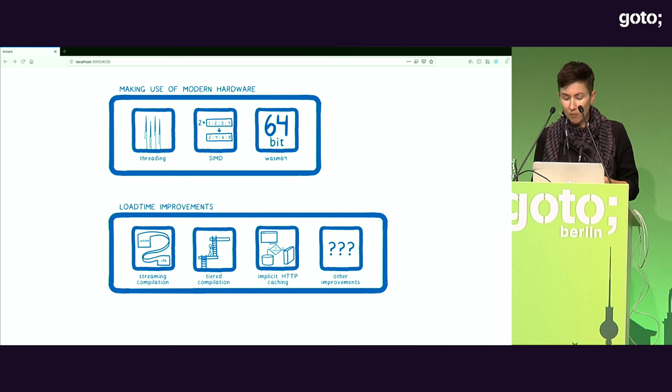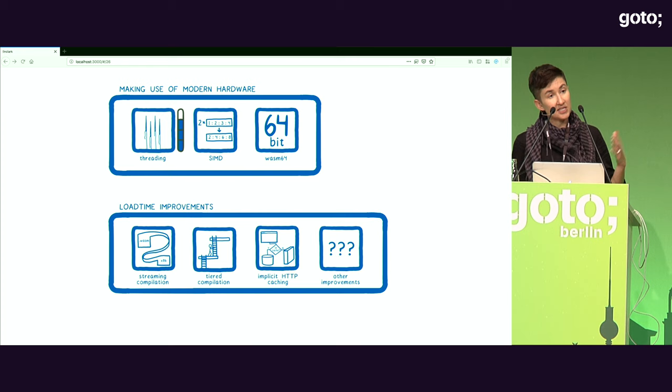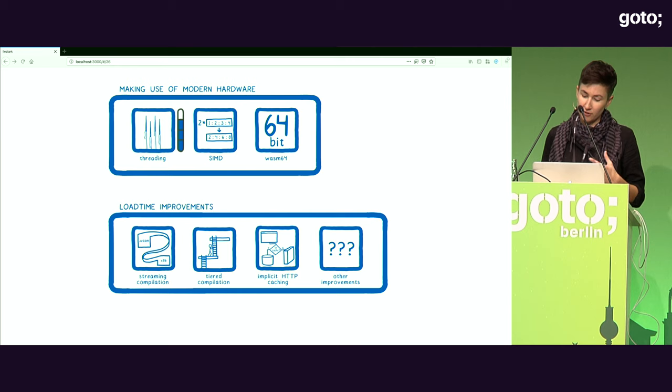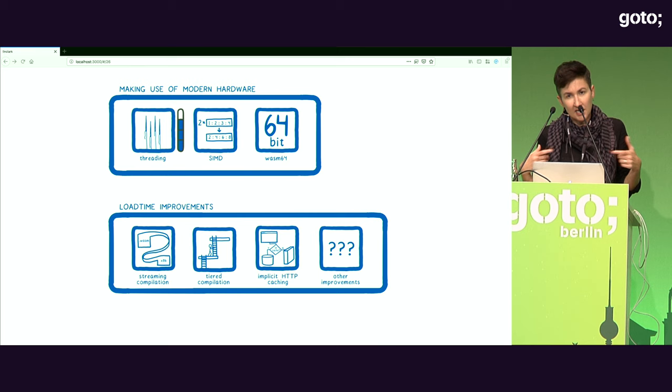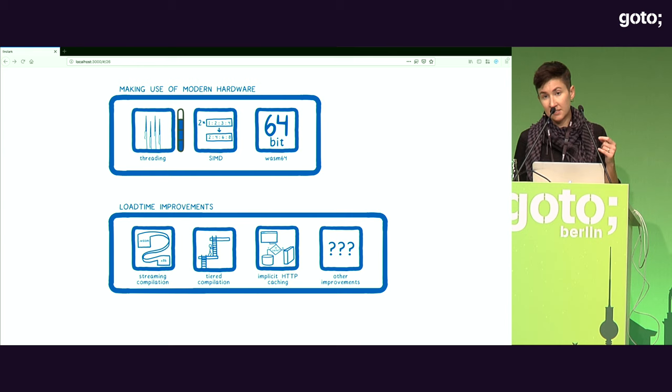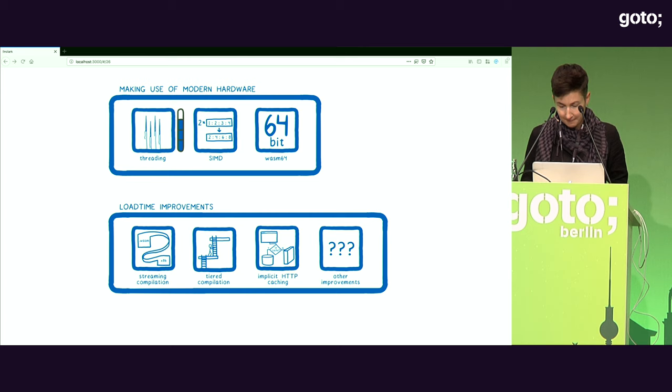Where are we with supporting these heavyweight applications right now? For threading, we have a proposal that's pretty much done, but a key piece of that, shared array buffers, had to be turned off in browsers earlier this year, and they're going to be turned on again. Turning them off was just a temporary security measure to reduce the impact of the Spectre security issue that was discovered in CPUs earlier this year. But progress has been made, so stay tuned for that.